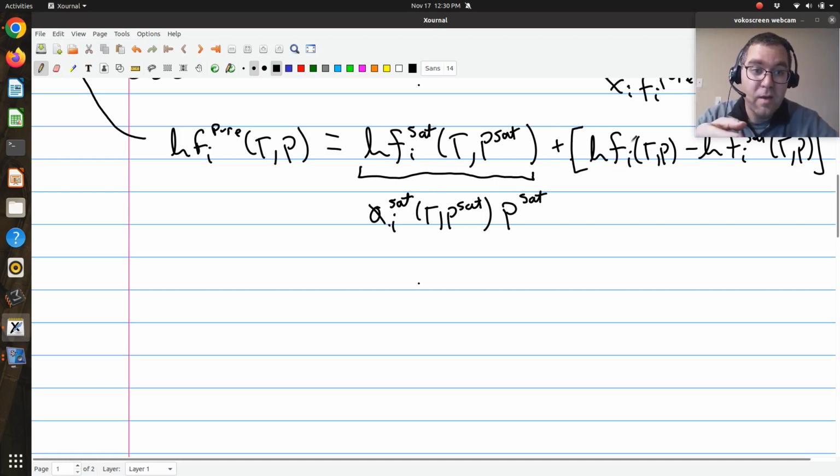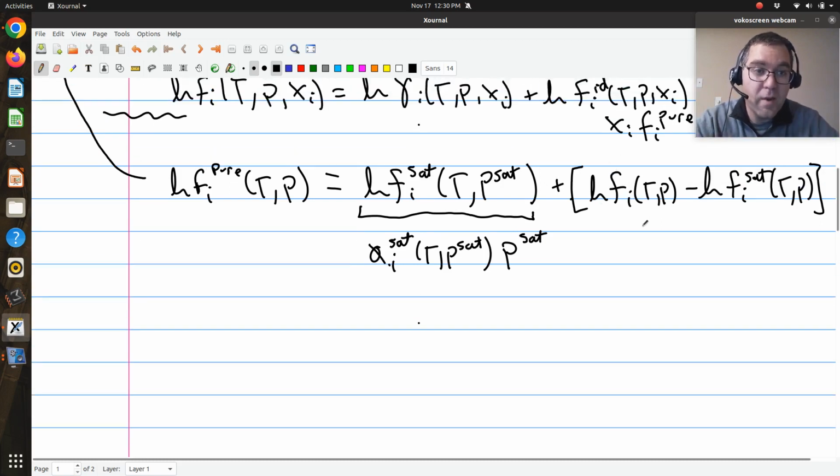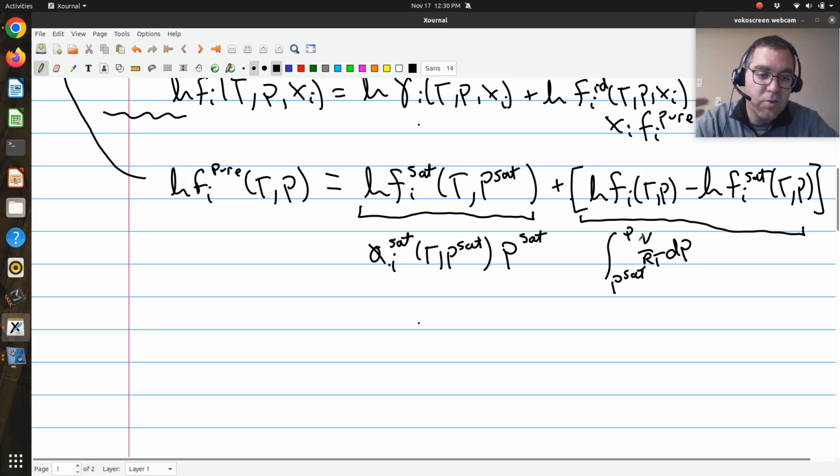Okay, on the same token, I'm going to look at the second term. Right, the second term is our Poynting correction. And we can tackle the Poynting correction in a couple different ways. We're usually going to kill it, so it's not going to make a huge difference. But in terms of my Poynting correction, so here I have logs. The first way I could write it is I would have to go back to my expression for dimensionless G. I'm holding temperature constant, so I integrate my pressure dependent term, and I would end up with the integral from PSAT to P of V over RT dP. In order to integrate this expression, I would need to know how V changes with respect to P.